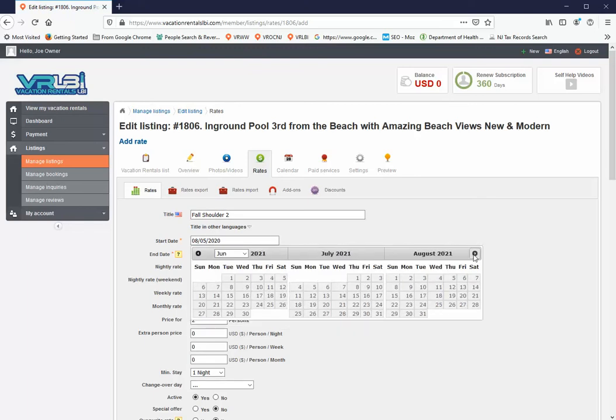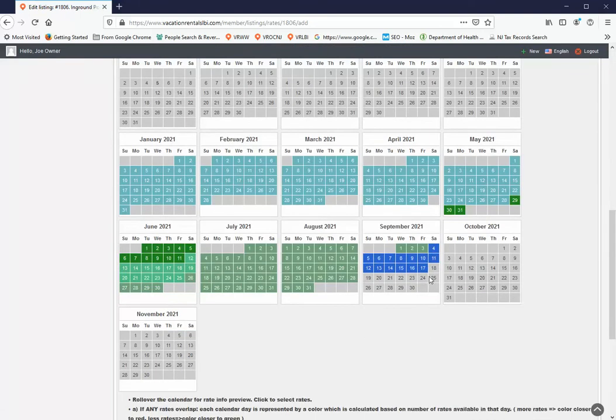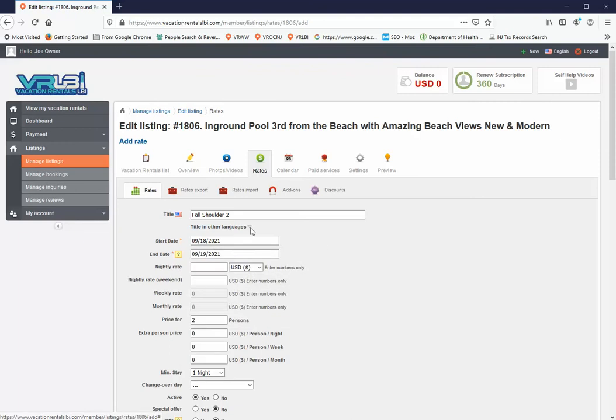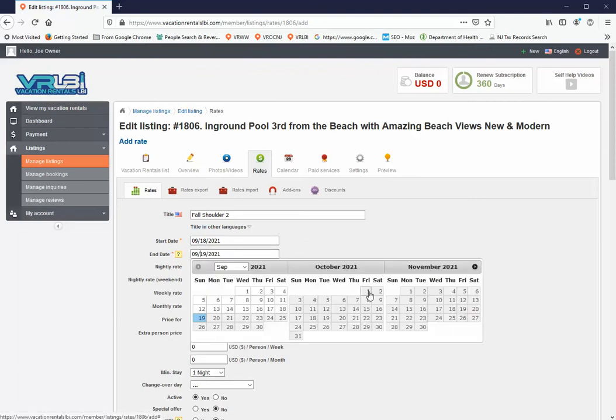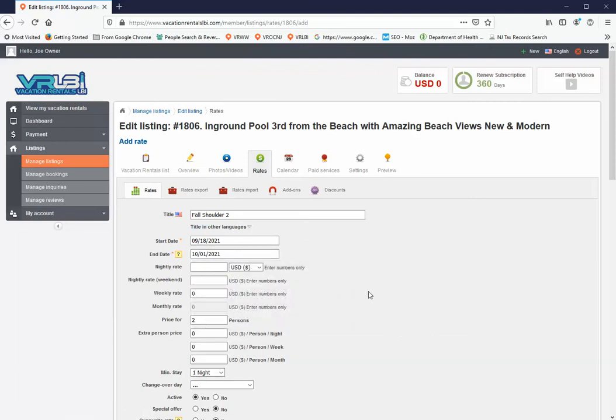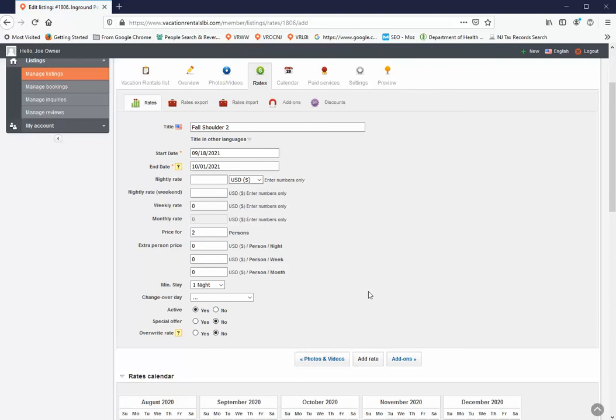So we got a key all the way out to September. And we're going to do this for the last 2 weeks in September, which starts on, let me just check down here, on the 18th. So we're going to go from the 18th, and we're going to go 2 weeks, which takes us out to the 1st of October. Now we should be at 50% of what our summer weekly rate is.